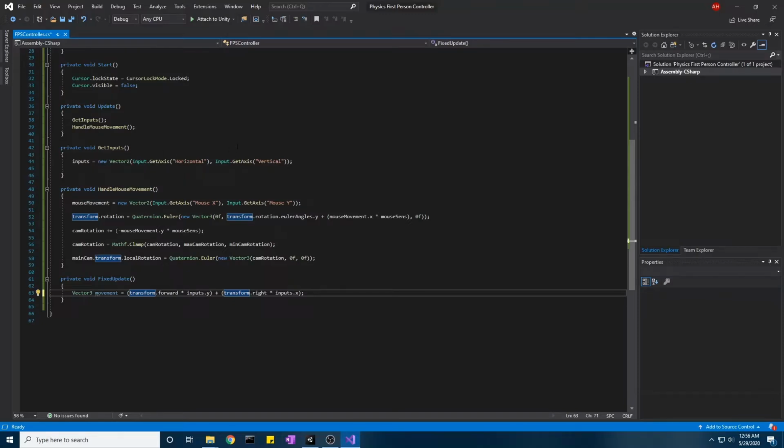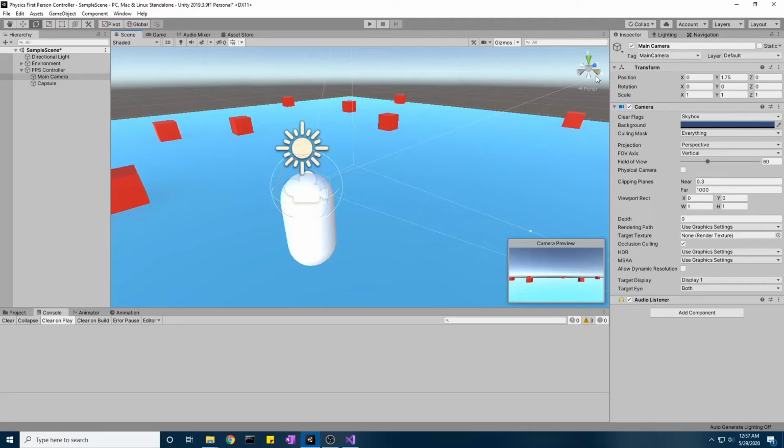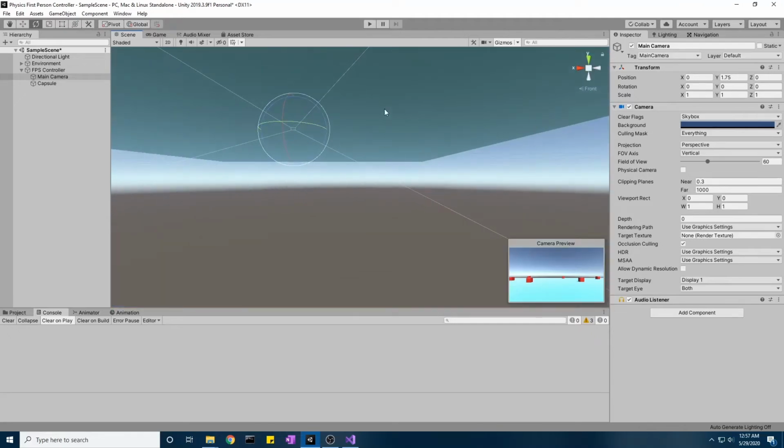So for vertical it'll be a 1, and horizontal will be a 0. And it will take our transform.forward and multiply this by 1. This transform.forward is a Vector3. If you just hover over that, it says it returns a normalized vector representing the blue axis of the transform in world space.